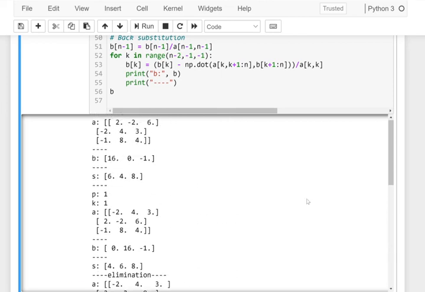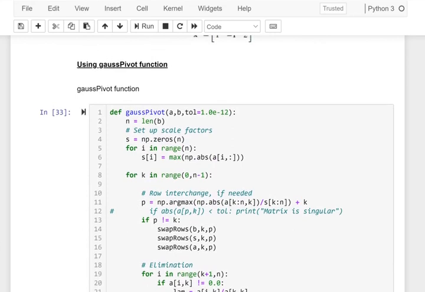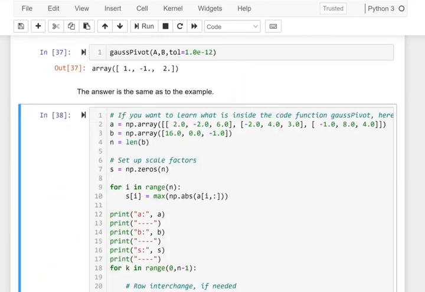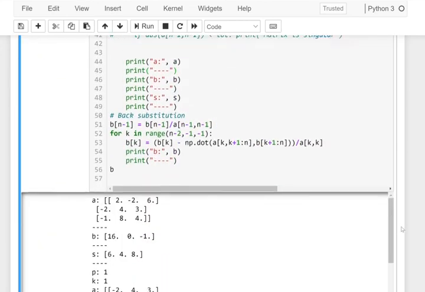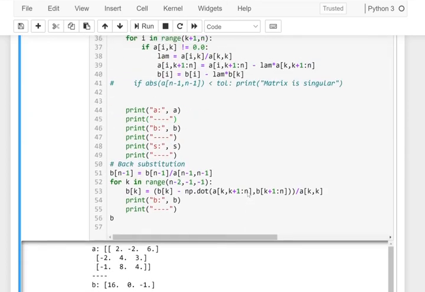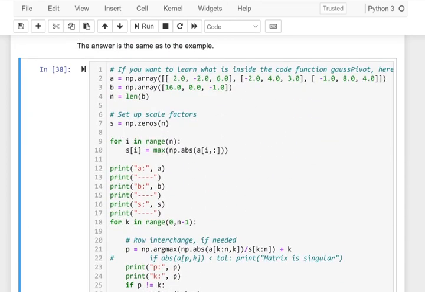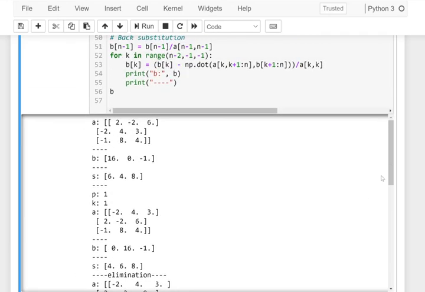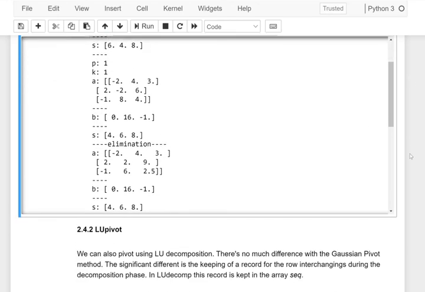So this is basically the same as the above. Okay, so that's for the Gauss pivot, or the pivoting step. And our next topic will be LU pivot.